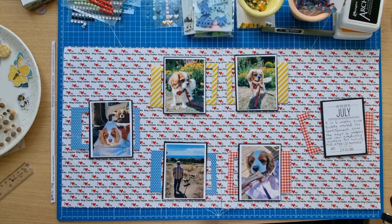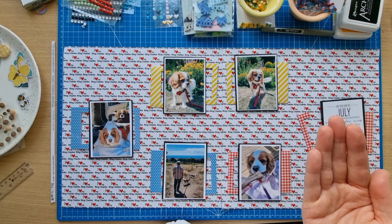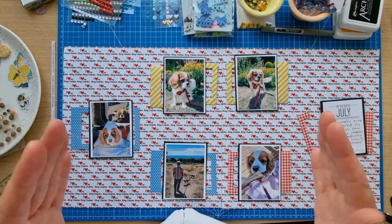So today I'm working on a double page layout, and I'm following a sketch from Scrapper Sketch, sketch number 35, designed by Lisa Sikorsky. When I looked at that sketch, I thought it really lent itself well to becoming a double page layout, and actually flipping the sketch and doing one true to the sketch and one a mirror image of the sketch. So that's what I'm going to do.